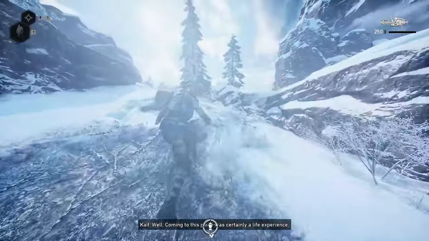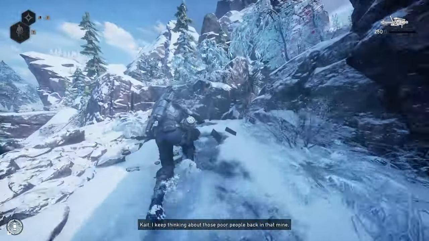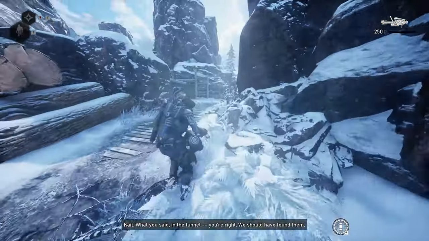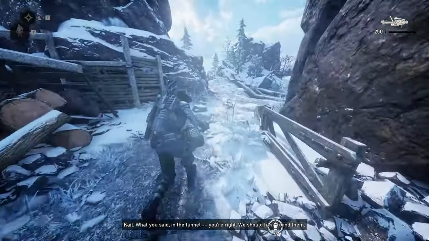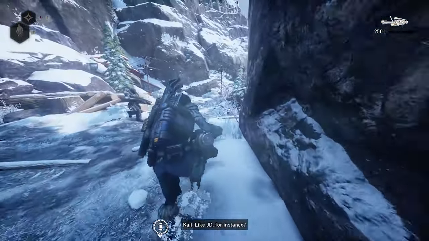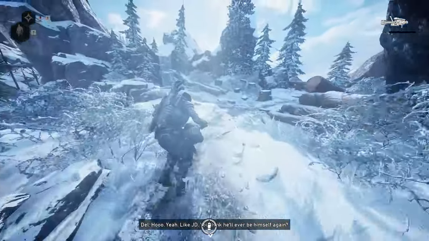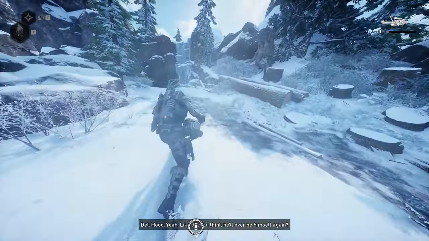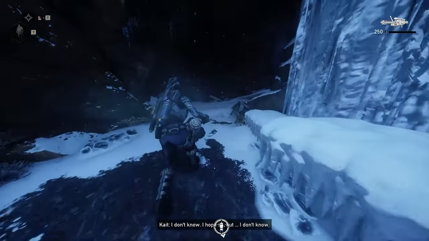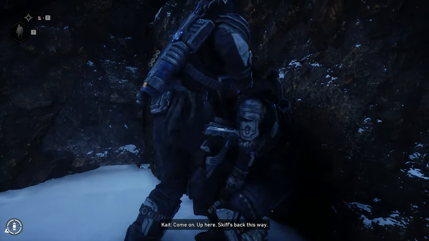Well, coming to this place was certainly a life experience. Feels like we're racking those up out here. I keep thinking about those poor people back in that mine. What you said in the tunnel. You're right. We should have found them. Yeah, but you were right, too. You can't help people who don't want to be helped. Like JD, for instance. Ooh. Yeah. Like JD. You think he'll ever be himself again? I don't know. I hope so, but I don't know. Come on, up here. Skiff's back this way.